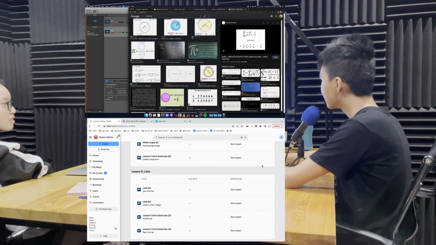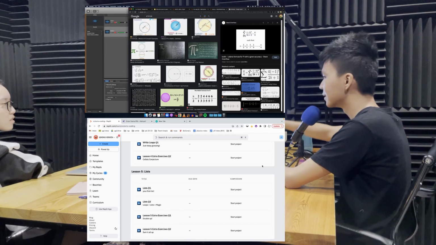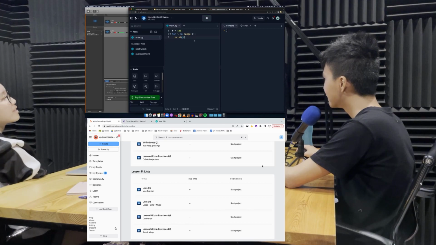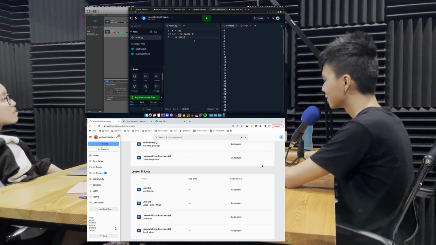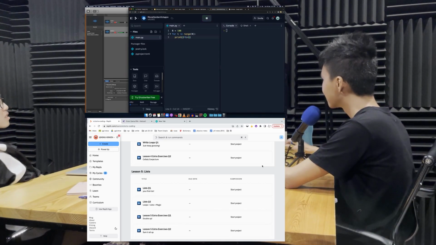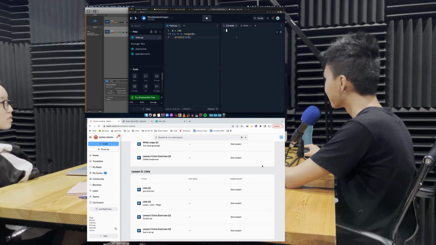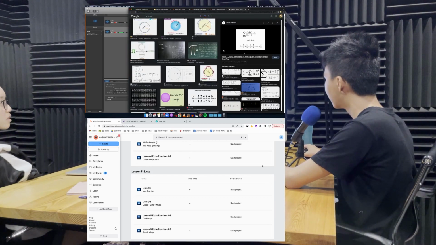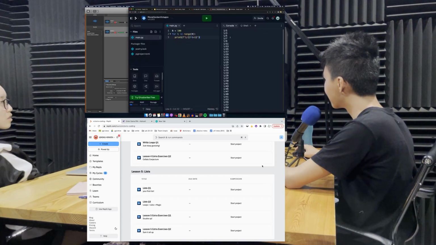Okay, so I want to generate 1, 3, 5, 7, 9 first. How can I do that? I print i as the starting point. Then how do I generate 1, 3, 5? It's all the odd numbers, so the formula will be 2 times i plus 1. So now I see 1, 3, 5, and so on. But it's not exactly 1, 3, 5, right? I want to actually print the quotient of 1 over that thing. So now it's 1 over 1, 1 over 3, 1 over 5, and so on.